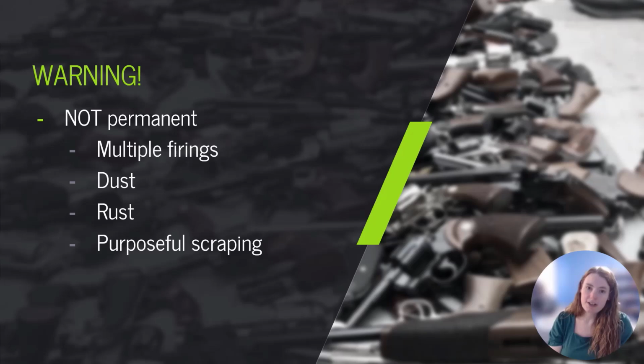Now, there's a huge caution with ballistic evidence. Barrel markings are not permanent. The striations within a weapon barrel can be affected naturally over time by multiple things. It can be multiple firings, dust in the barrel, rust. Striations can also be affected when an object is inserted into the barrel of the weapon, and sometimes that's done on purpose to destroy the ballistic evidence. If the striations are substantially changed, it may not be possible to match a bullet to the correct firearm, even if there is technically a match. At best, a forensic analyst may only be able to state the weapon cannot be excluded as the origin of the bullet recovered.